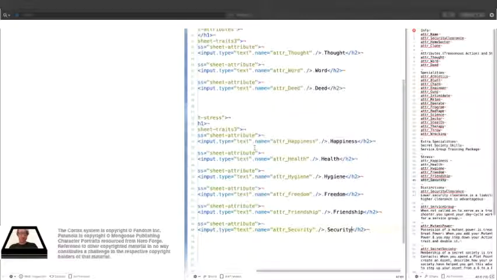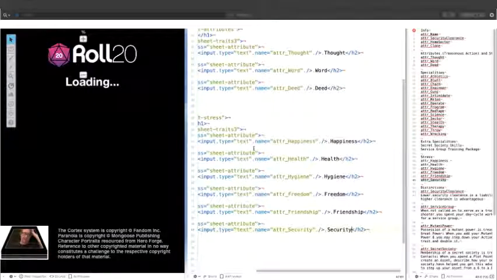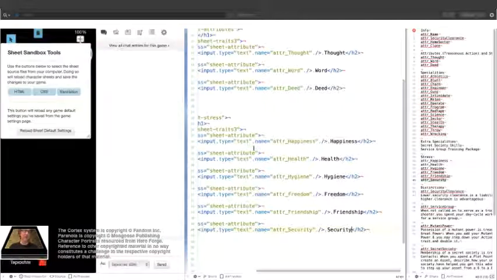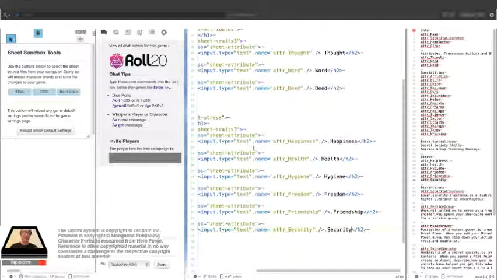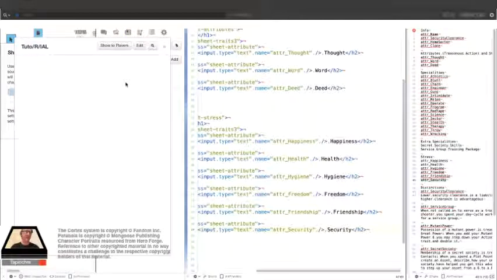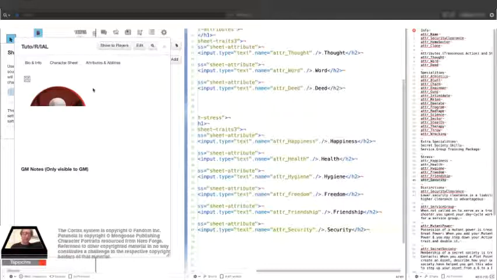So every time I save, which I've just done, the display in the left-hand panel will refresh. At first that bothered me, but it's starting to get to the point where that helps me to know I am saving my file and it's ready to upload. So I'm going to use the sandbox tools here to upload the HTML file in, and that should update the character sheet, which closed when it refreshed, so I've got to reopen that. Here's our good friend tutorial. There we are. The profile picture will load.